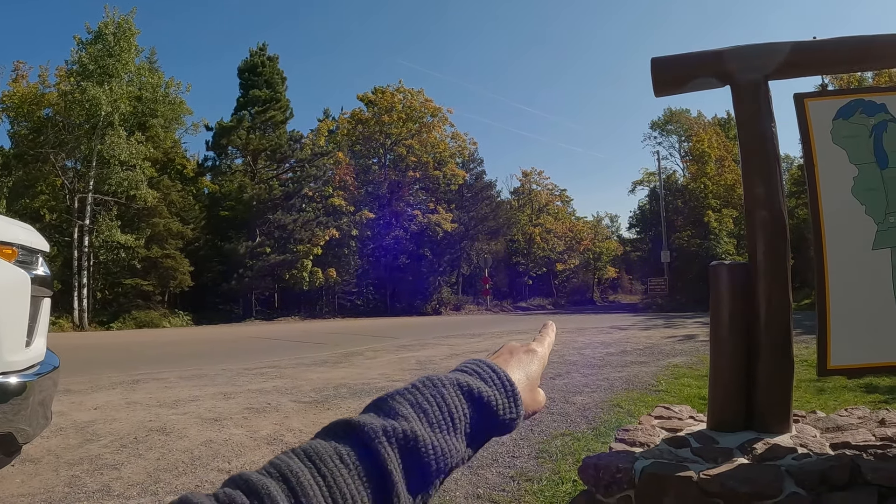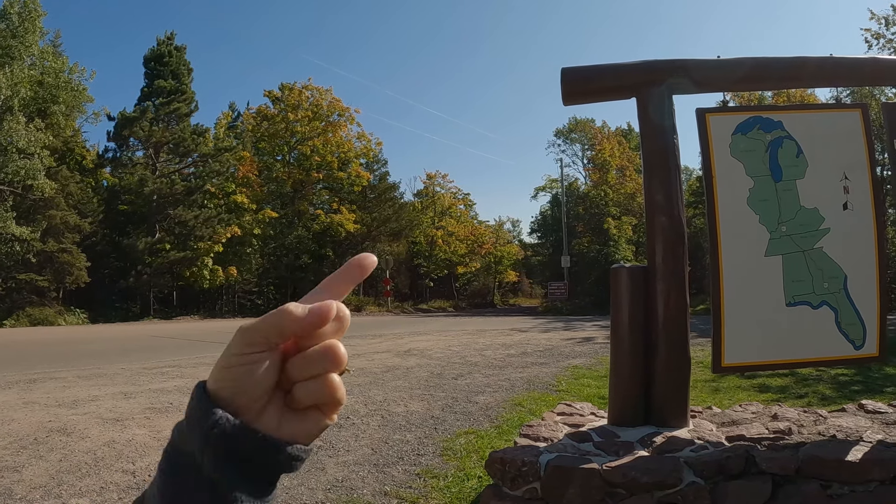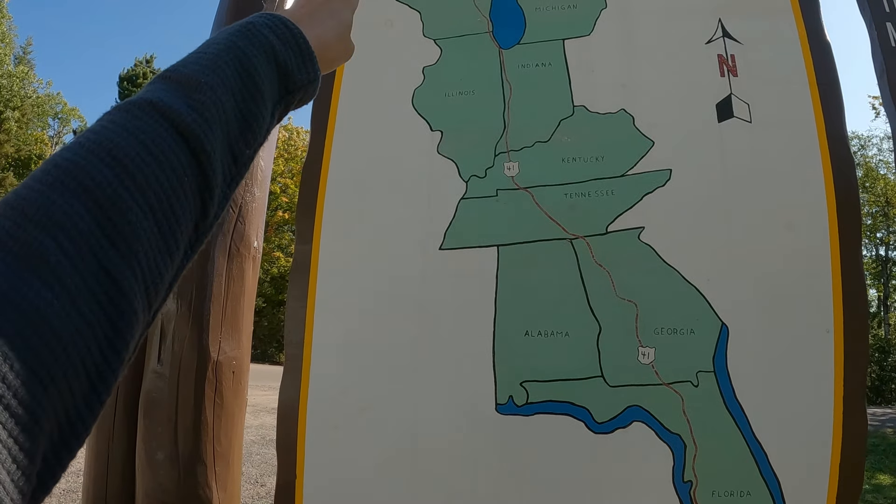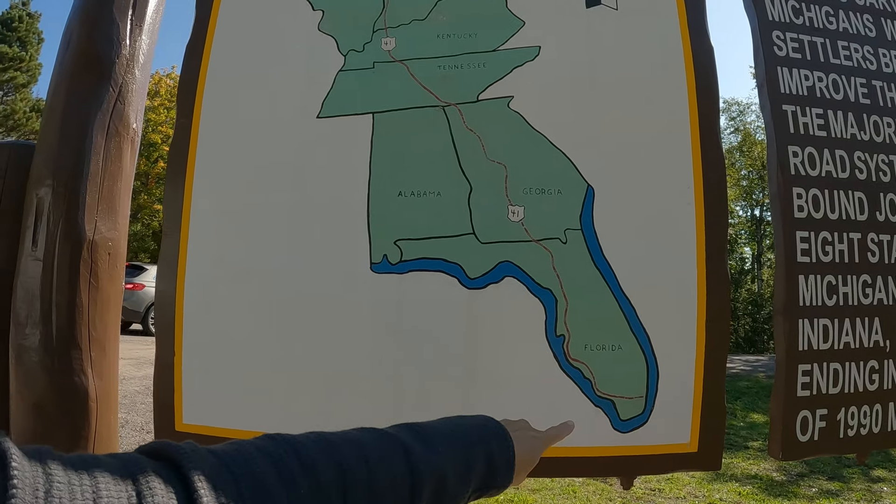We got a map at the front park ranger office. We're experiencing beautiful sunshine and tomorrow it should be 67 — perfect gorgeous weather. Come up to the Upper Peninsula, up to Copper Harbor — it's absolutely beautiful. We thought we would go up to the tip of the peninsula but the road ends. It's all dirt road — log trucks, Horseshoe Harbor, High Rock Bay, seven and a half miles. This is interesting because this is the beginning of US 41, which goes from Copper Harbor all the way down to Florida. Let us know if you guys have been on the 41 — this was our first time.